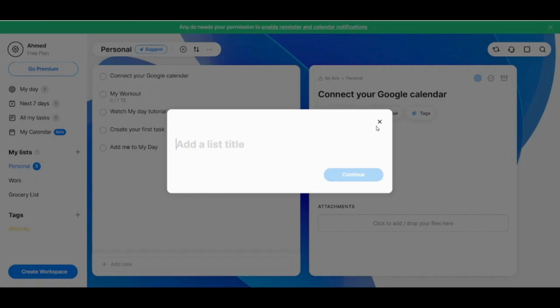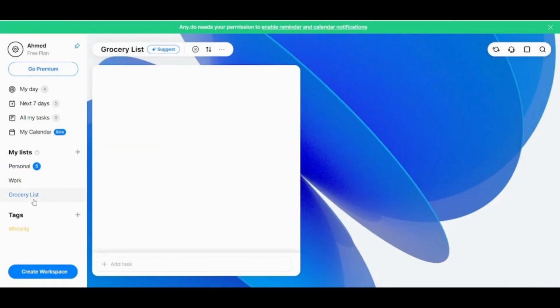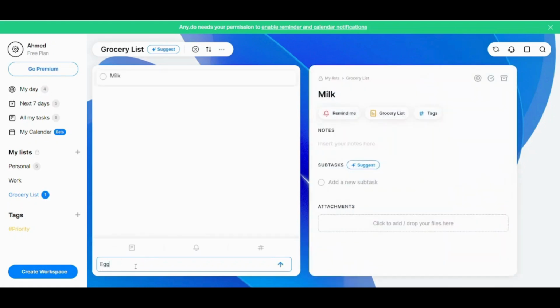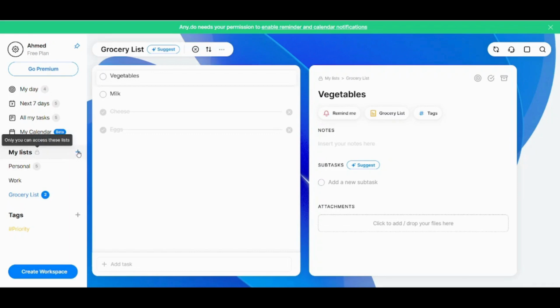Let's just skip this for now and go to grocery list, and we here can add to buy, for example, milk, eggs, cheese, vegetables. And once you are done with any of these, you can just mark it as done, so that it will make shopping easier for you. So now let's create a task, a new one.